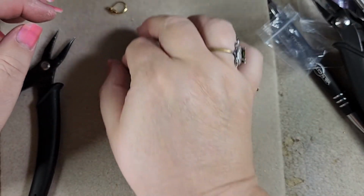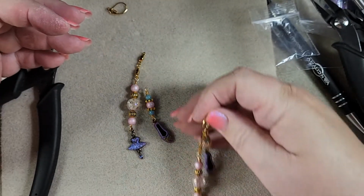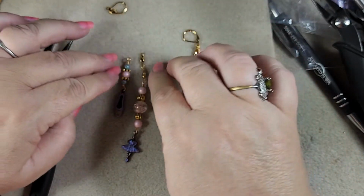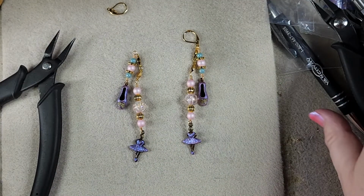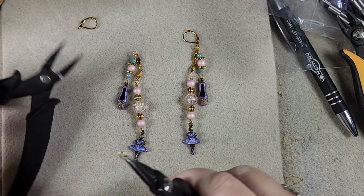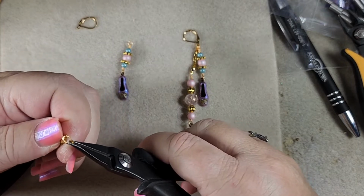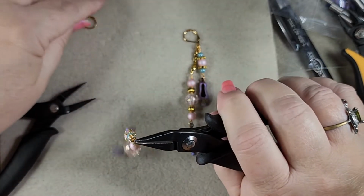Now, because when I made this earring, I put the slipper on this side, I now want it on this side so that they're opposite to each other. So when you wear them, they're an opposite way. So like that. So let's get the jump ring open and put these on. So this time I want to start with this one, the slipper, and then the ear wire.